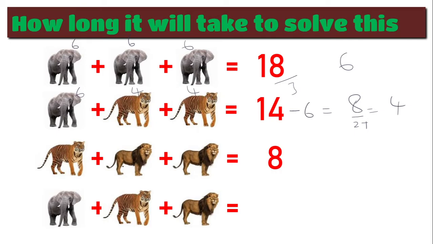Next one is one tiger plus two lions equals 8. We already know tiger is 4, and what's left is only 4. So 4 minus 4 equals 4, divided by 2. Therefore you will get 2. So this one is 2, this one is 2. Now we know this is 6, this is 4, this is 2. So the total is 12, that's the answer.